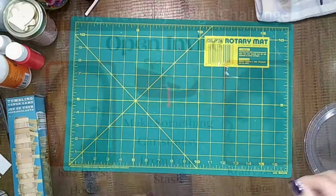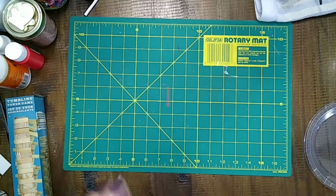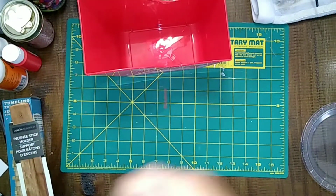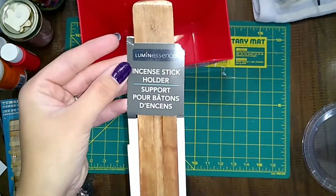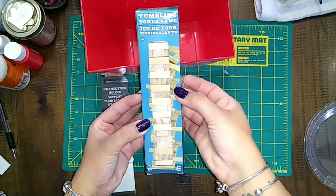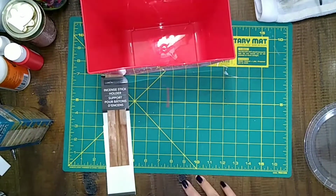So for today, I am part of the Crafting from My Sleigh challenge that's hosted by Kiki DIYs and co-hosted by Krafty Leeny. But because we are doing a Crafting from My Sleigh challenge, I thought it was only fitting to use a sleigh in my DIYs.